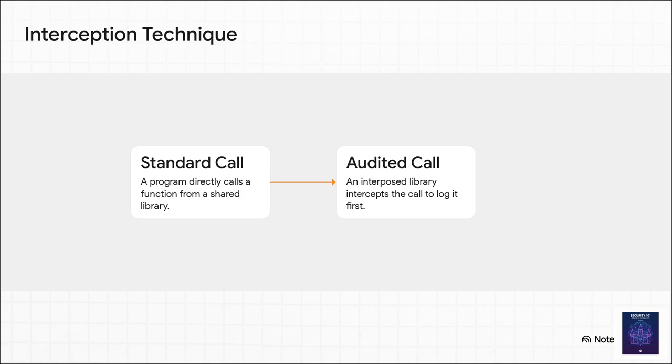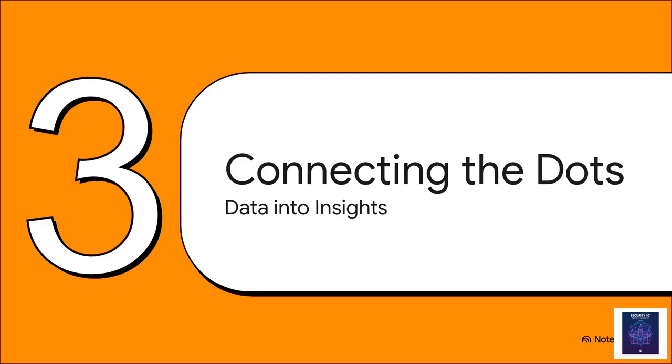Genius, right? So capturing the clues is one thing, but a modern system can generate millions, even billions of log entries. You end up with just a mountain of data. How on earth does our detective find that one critical clue buried in a massive haystack?